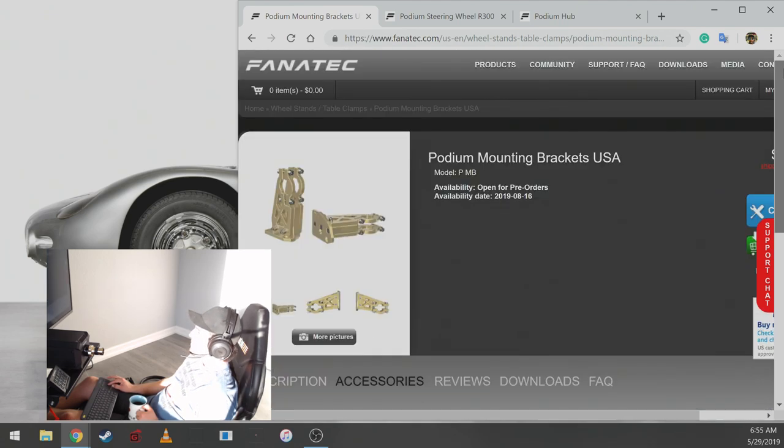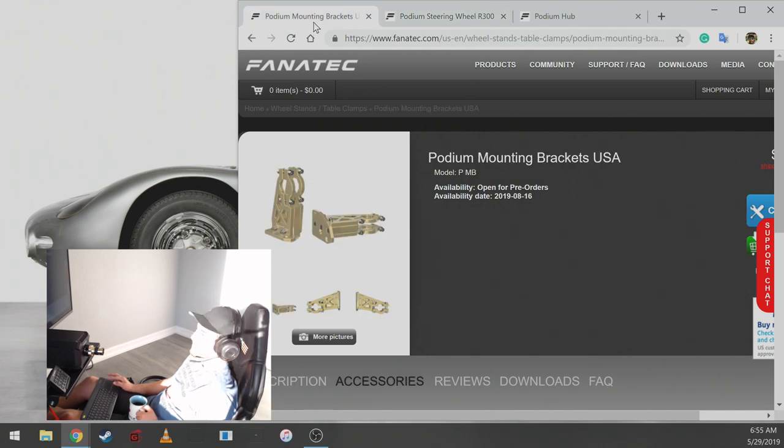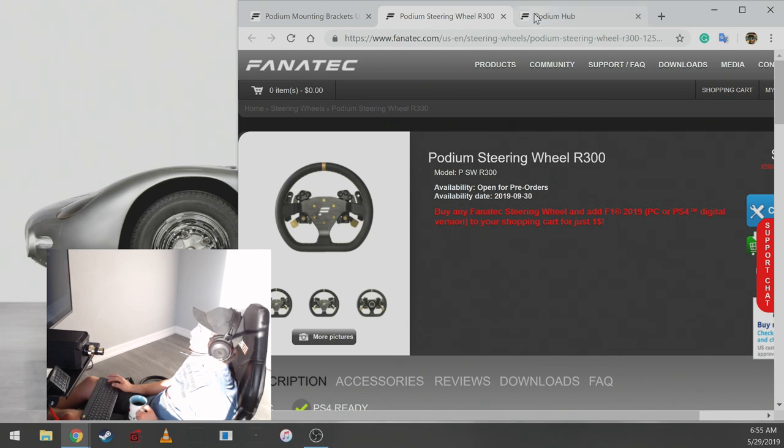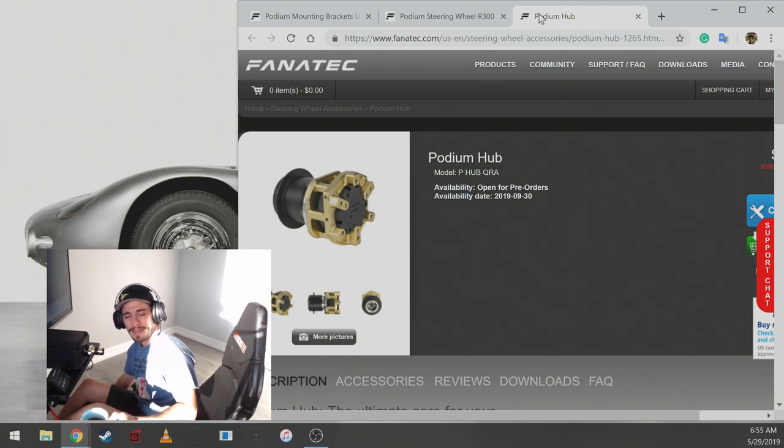Alrighty, guys. Well, that's my look at the Podium selection. I didn't mean to do the brackets, but there's the brackets, and then there's the R300 wheel, and there's the hub. If you guys have any questions, definitely hit me up.